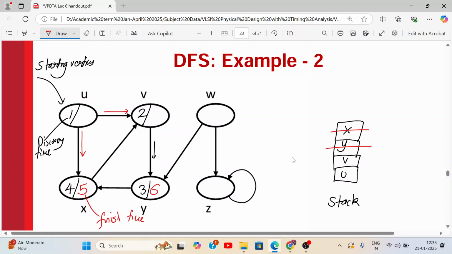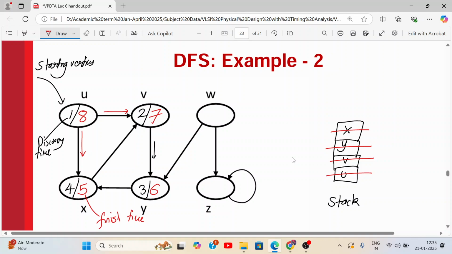Sorry. Now where will it go? From Y it will go to X, but that is not allowed. So what is the next on the stack? V. So it will go to V. But yahan pe possible hi nahi hai na. So it will end, we have to remove V also from the stack by updating it to 7. Correct? So V chala gaya. Next. From V, we can go to Y, but Y is already visited. So now see the next element, U. So we have to go to U. But backtrack is not allowed, so U will be finished too. So U is also removed from the stack. What? 8, right? So all this has become black.